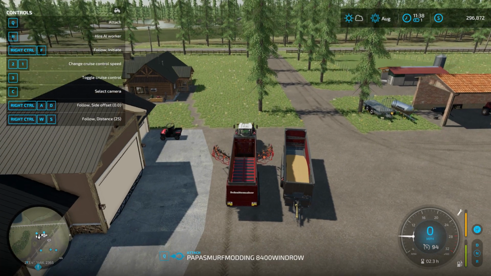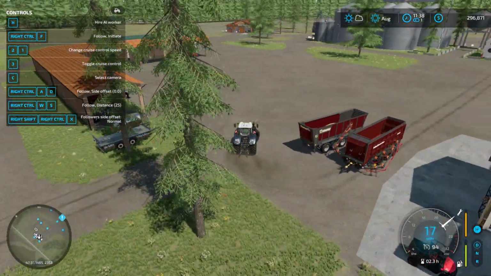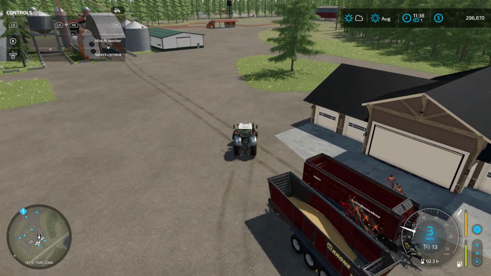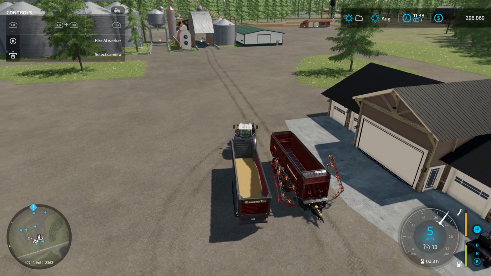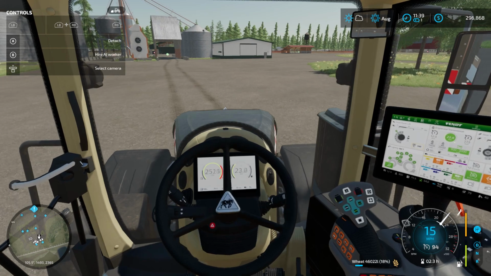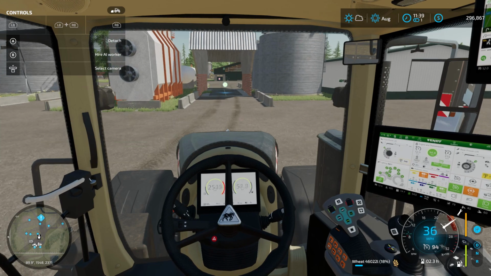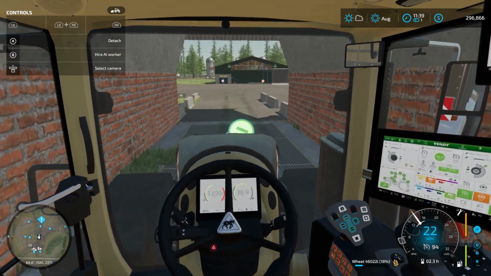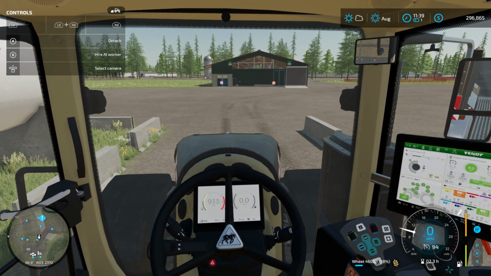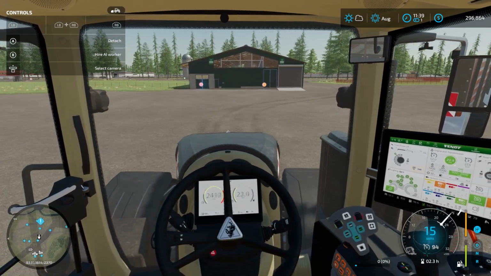Alright, so we need to drop off. What do we have in here? Oh, your wheat from our field. Alright, so let's drop this off as well. Not too concerned with getting animals yet, since we're so early. Literally, we're still in game day 1. Let's see where this contract has to go.